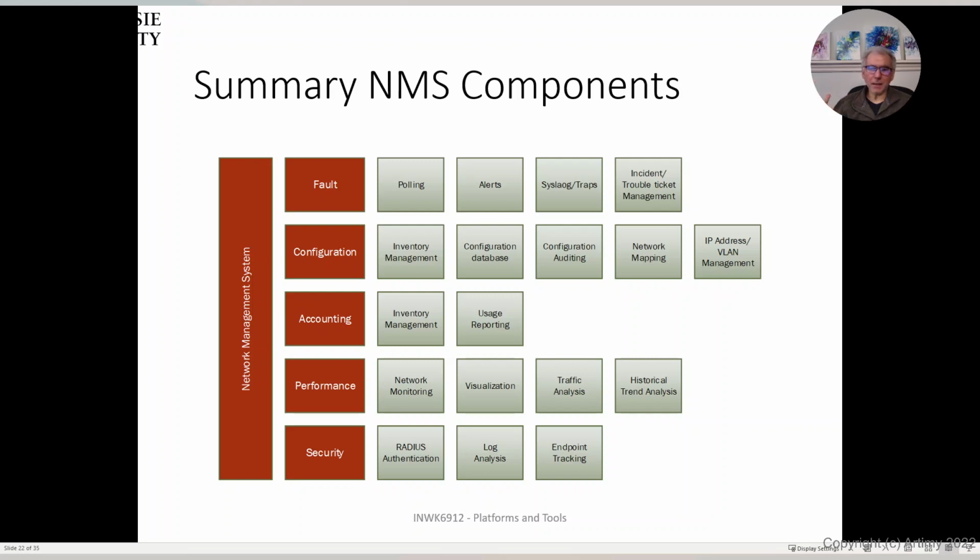I would say it's not a lot bigger, but it has been around for some time. It has a lot of components, and it does network management and network monitoring.